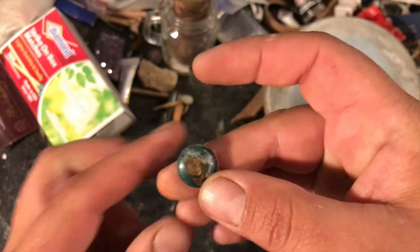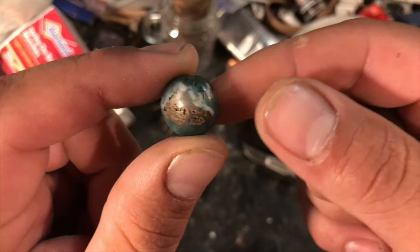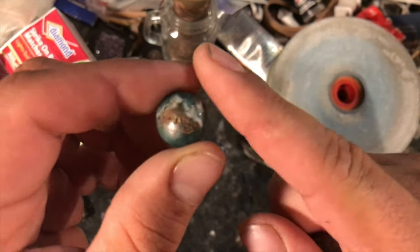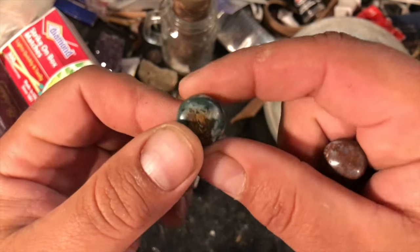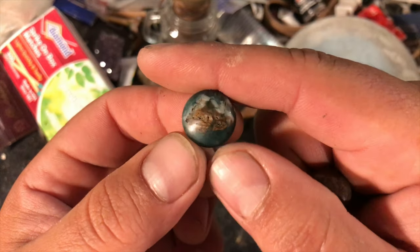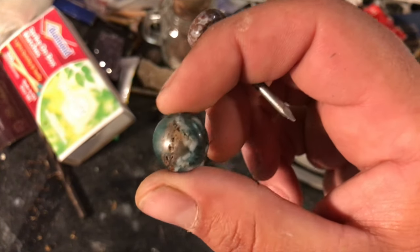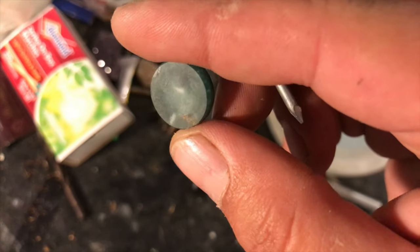I hope this video helped folks who do not have big fancy lapidary machines but are eager to start making cabs. This is a great way to make cabs that are calibrated for prefabricated jewelry. It's real easy to just grind a little bit more, and the silicon carbide takes off so little material that if you have a piece that fits a prefab jewelry setting, sanding alone won't remove enough material to make it too small. So you can go online and buy earring cups or pendant cups that are round and easily make cabs like this to fit them. You can totally make larger pieces this way too — just be careful not to ruin your rotary tool, drill press, hand drill, or flex shaft.